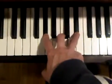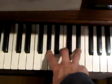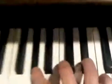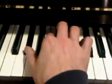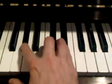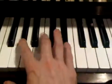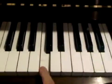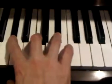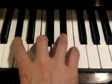Right, we've now got an A flat triad, which is black on the outside. I'll sit down so you can see better. Black on the outside and white in the middle. And if we count 0, 1, 2, 3, 4, 0, 1, 2, 3, it's the same as a D chord was.